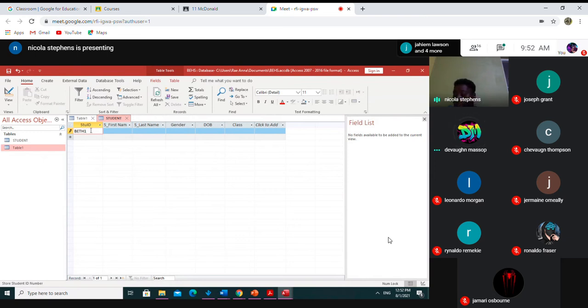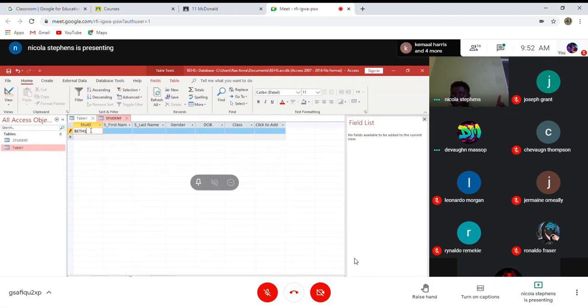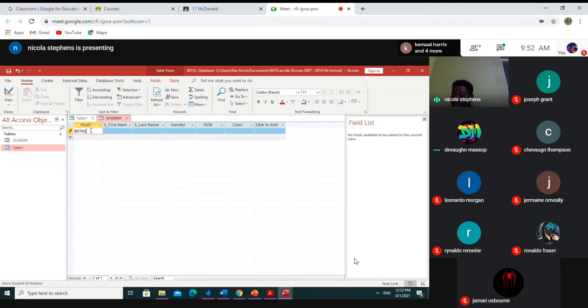This student ID field size says 5. However, if you go back to your Excel, it is actually 2, 4, 6, 7, 8. Or you can just put BET plus the number that you had.